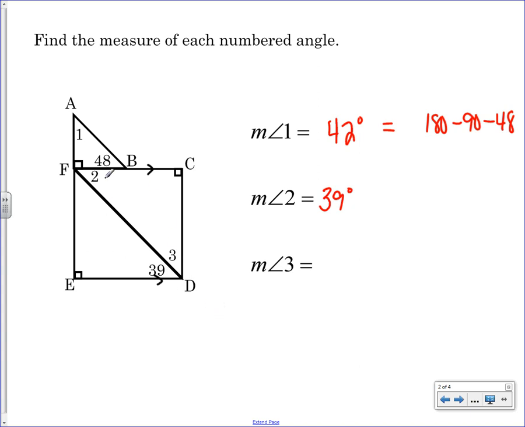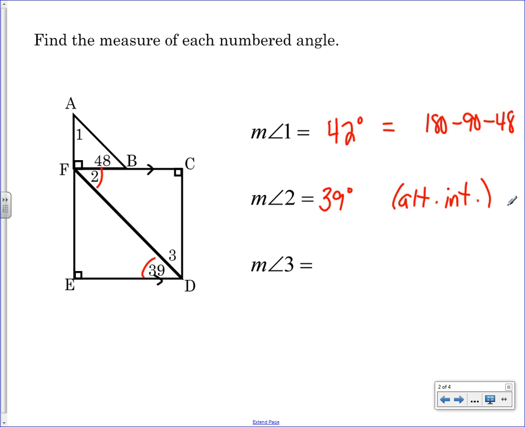So angle 2 and this 39, what's their name? Alternate interior. When we have 2 parallel lines cut by a transversal, what do we know about alternate interior angles? They are the same, congruent, very good. So if this was 39, then this had to be 39. So for my notes, I let myself know it was because of alternate interior angles. Again, on your homework, if they didn't ask you to justify, you could have just said 39 and that's fine. Anybody confused?